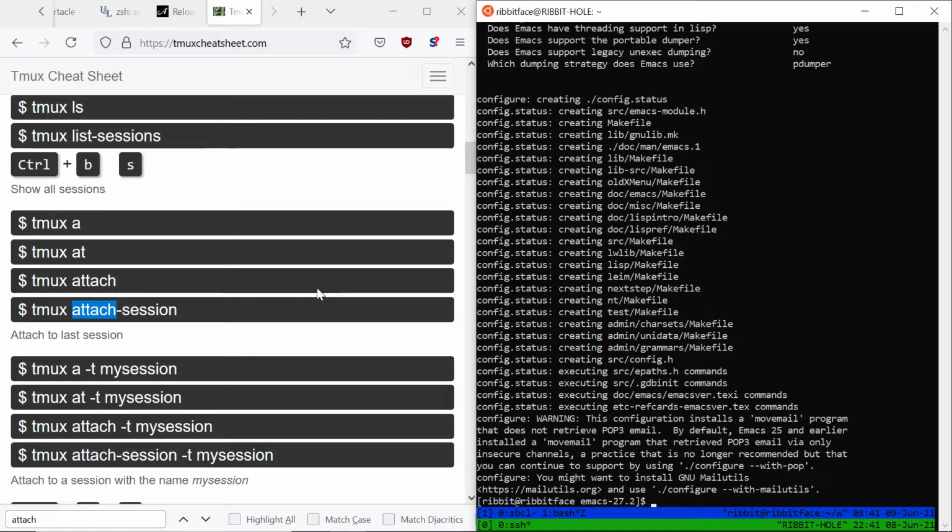Let's see, configure warning: installs movemail program that does not retrieve POP3 by default, Emacs 25 and earlier. Movemail configure. You might want to install GNU mail utils. Yeah, I'm not going to be checking my mail on the server.